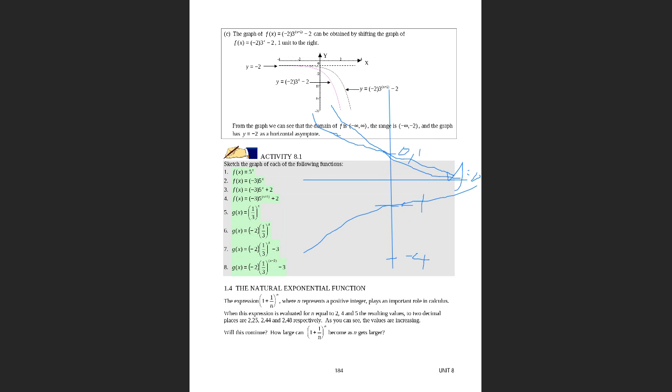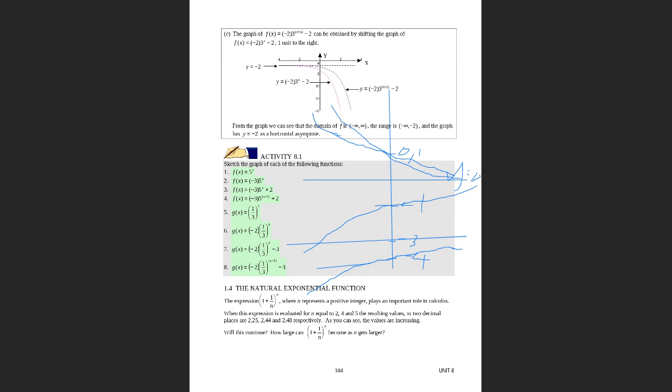Your asymptote will now become minus 3. Obviously, because originally your asymptote was 0, so it will now become minus 3. So your asymptote will now come here like this. Then you can draw your graph. Sorry, I don't have space, but then you can draw your graph. It will pass through minus 4, and your asymptote will become minus 3. So it is the same.